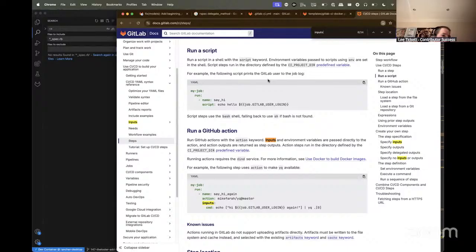With components now, we support arrays, booleans, strings, numbers. I think that's it. I saw an MR to add support for hashes a while ago, but that's sort of blocked at the moment because I think there are some more underlying conversations that need to happen before that can go through. When you're doing hashes, you're probably better off just adding those inputs. I think I saw some scenarios where people need to be able to pass arbitrary variables or something like that.